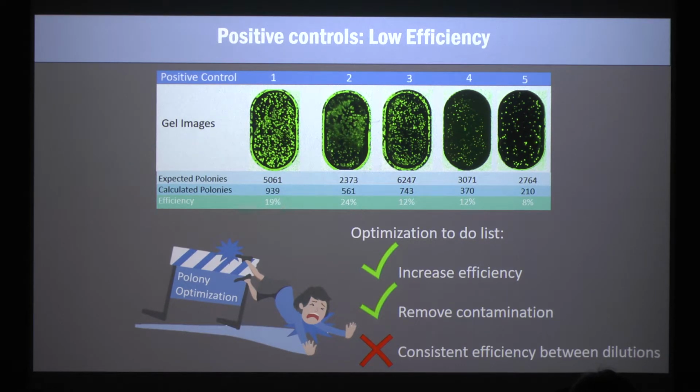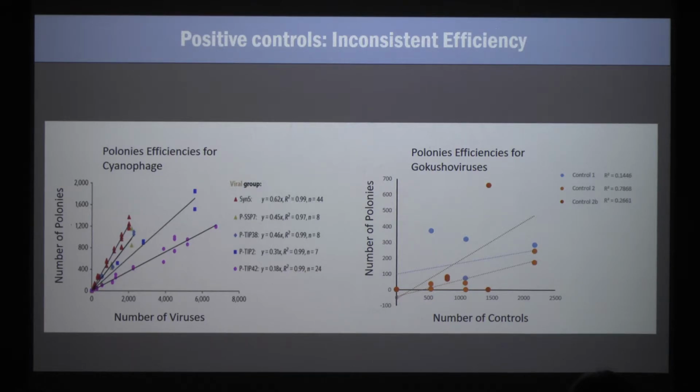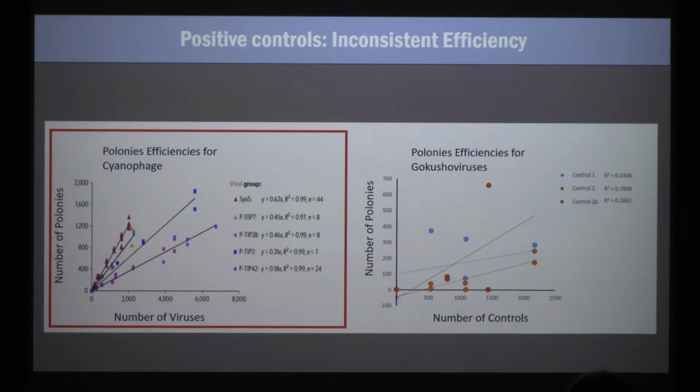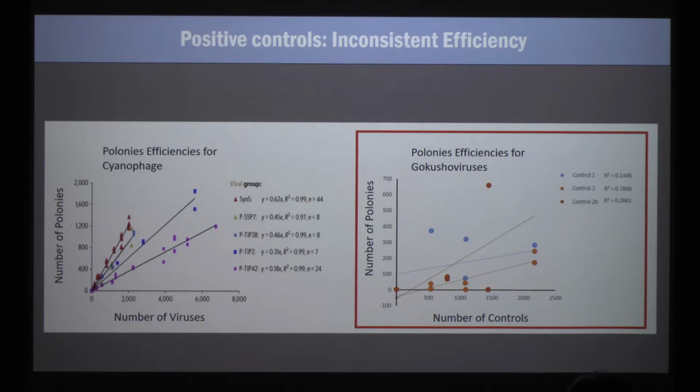So what I'm talking about here is that in Israel, this is what they do with the viruses that they work with. Each of the different colors just represents a different viral group, while the x-axis shows the number of viruses they know they're putting into their sample, and the y-axis shows the number of viruses they're counting. This should be a nice linear relationship if we want to use this as a quantitative technique to be able to back calculate to what we're seeing in the environment. As you can see, their lines get nice R-squared values of 0.97 or higher. When I do the same exact thing, I'm getting under 0.8 at best R-squared value.